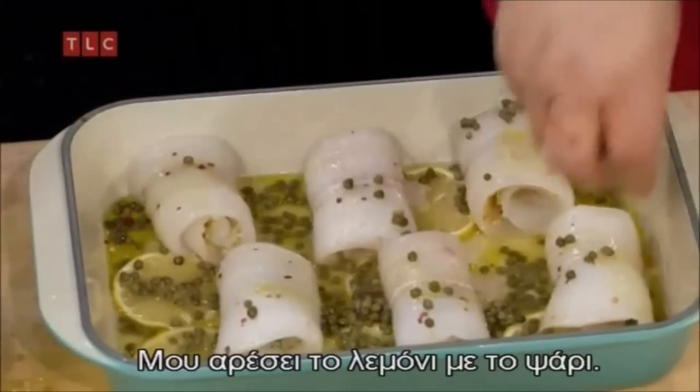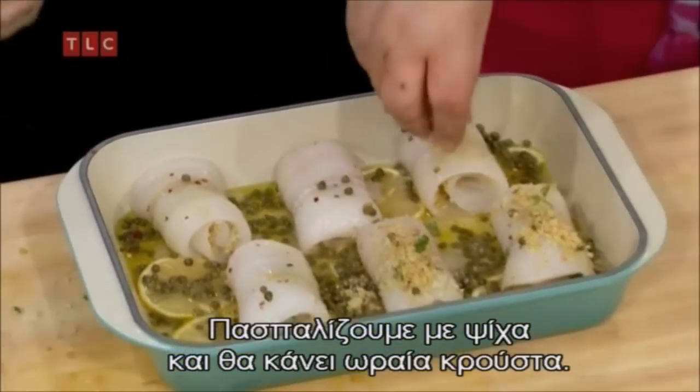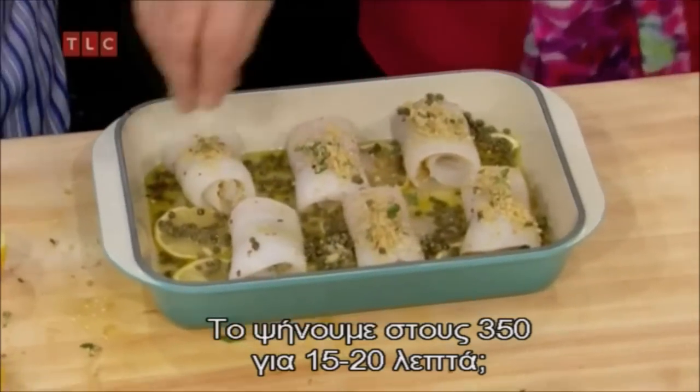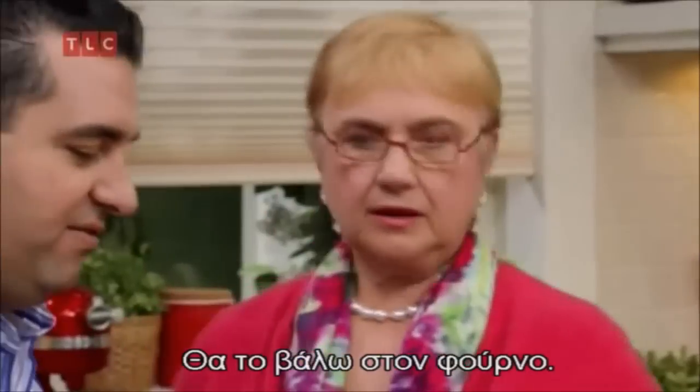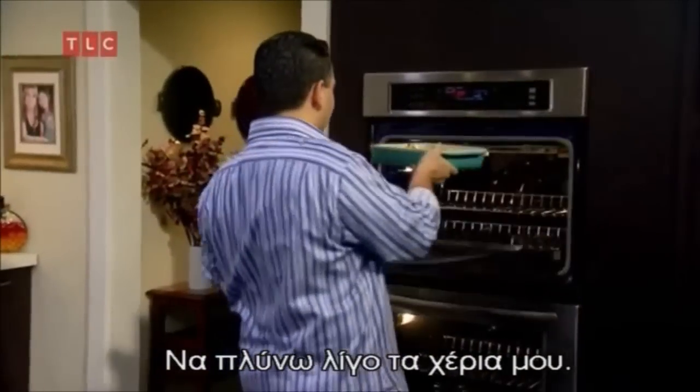Okay. I love lemon with fish. Oh, and the breadcrumbs on top, perfect, because then it's going to give a nice crisp. And we're going to cook this at 350 for about 15, 20 minutes. Very quick. So I'm going to throw this in the oven. I'm going to go to the side dish. You go to the side dish. Okay. Let me just wash my hands a little bit.